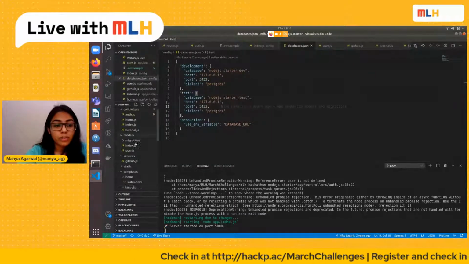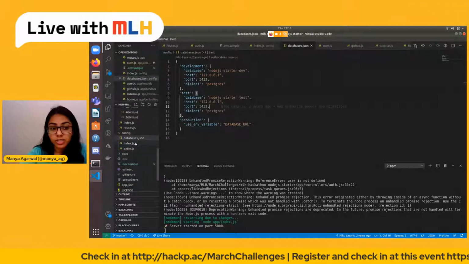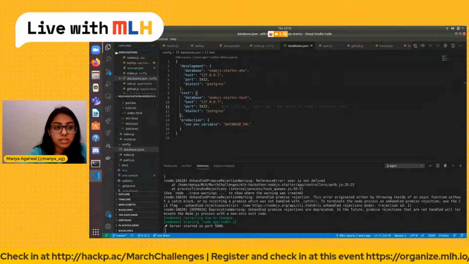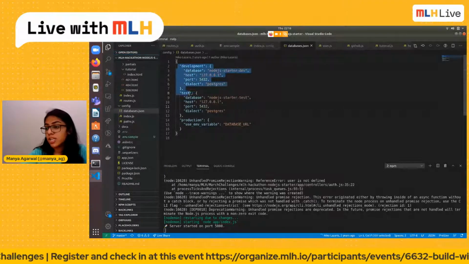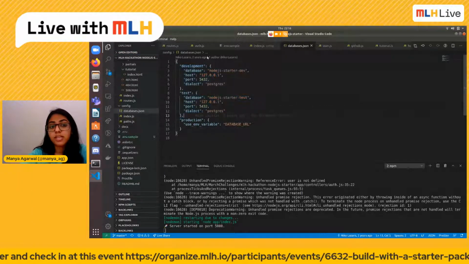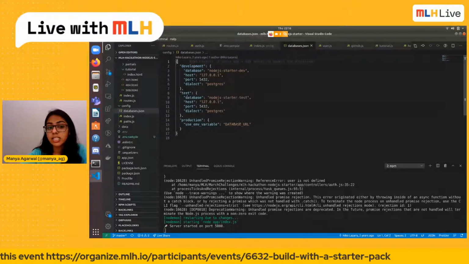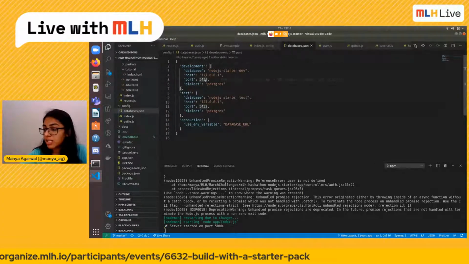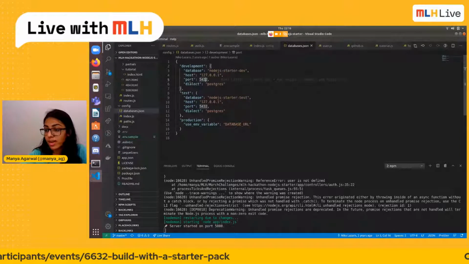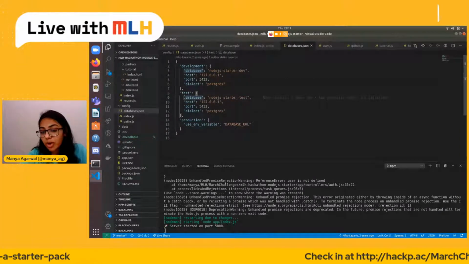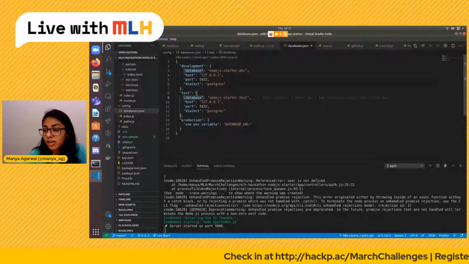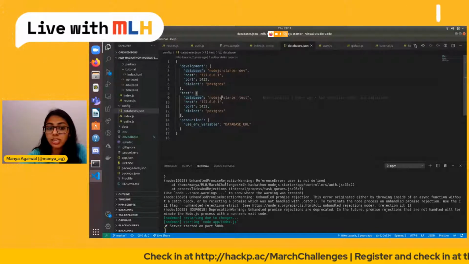So we had a folder called config, and that had this file called databases.json. This is specifying two databases: a development database and a test database. The development database is the one that you're using while developing, and test is what you're using while testing, because we use a lot of mock data and things like that for testing.